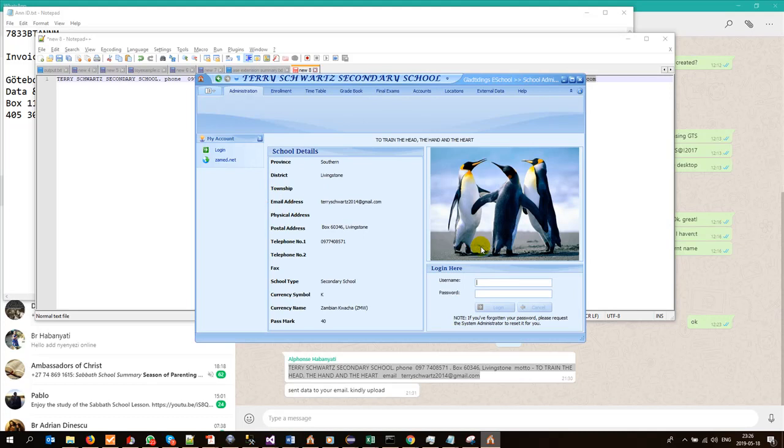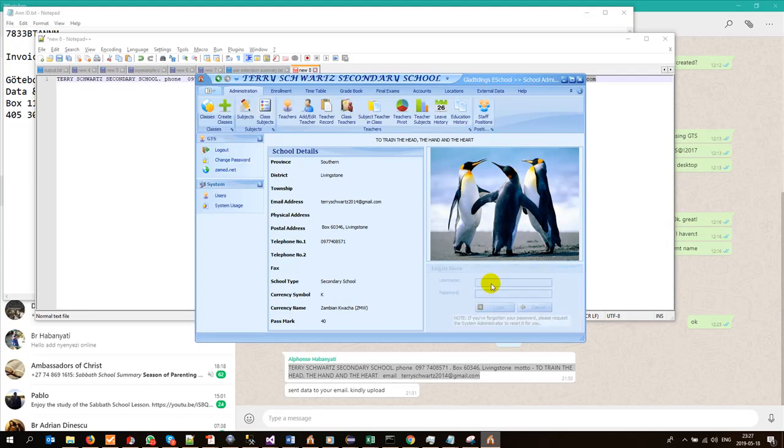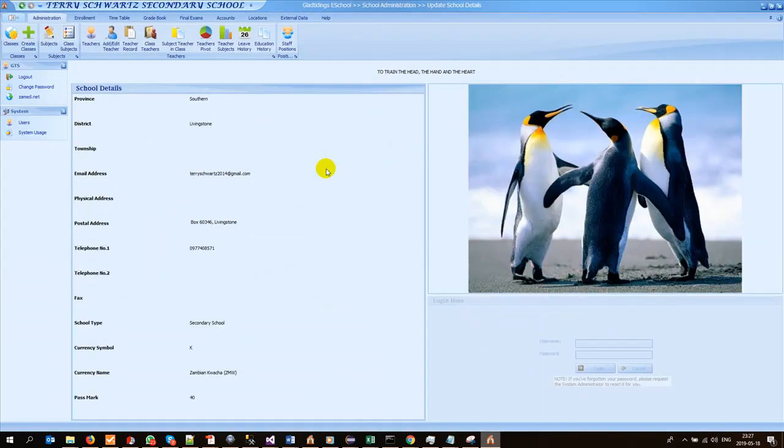The next thing that you need to do is actually to log in, and the login there is GTS, and then the password there. So I've logged in. Of course, sometimes when you use capital letters, this doesn't look very nice, but when you use small letters, the name of the school looks nice up there. So let's just maximize this for now. We set it to maximum like that.